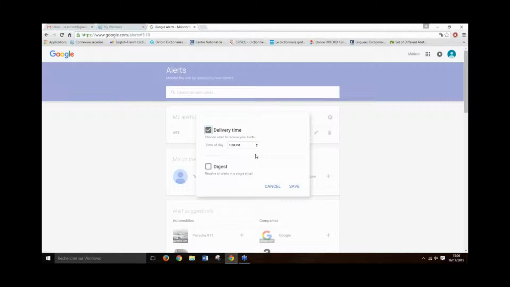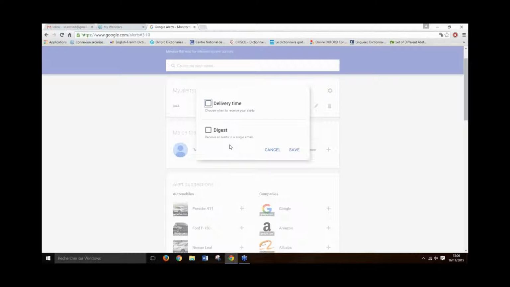If you want to receive your alerts every day at 8 AM, you can choose to do it there. And also digest. Instead of receiving one email per alert, you will receive all your alerts in a single email.